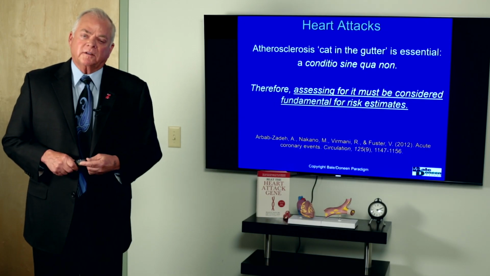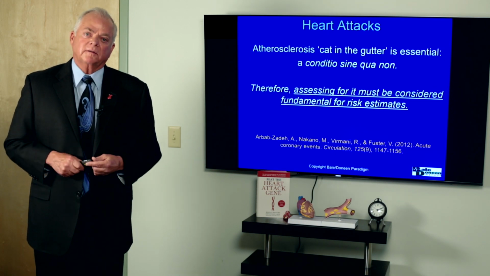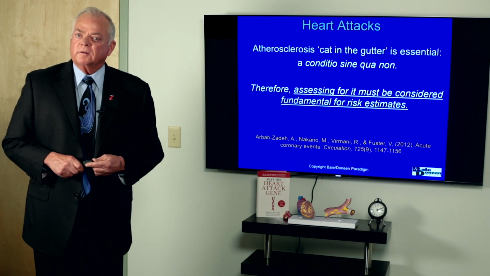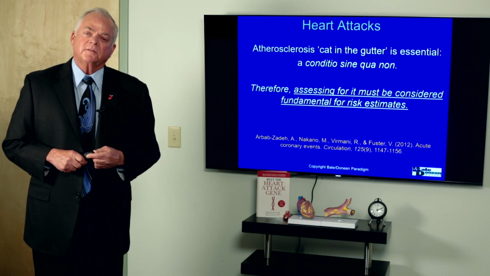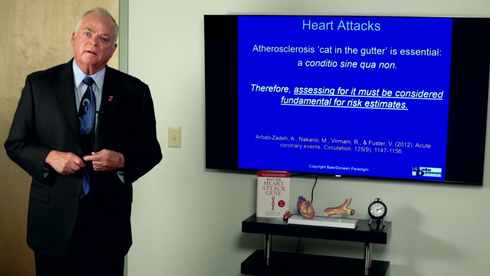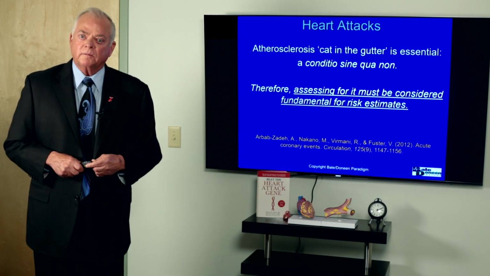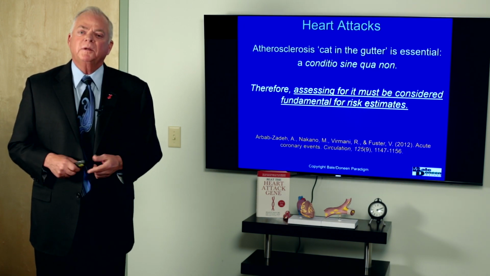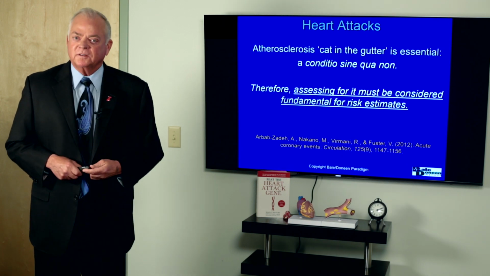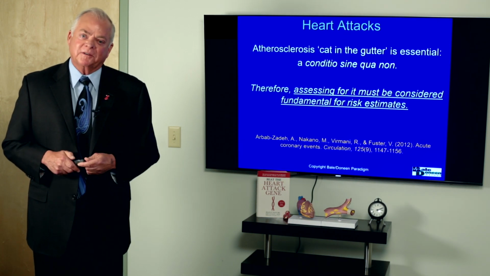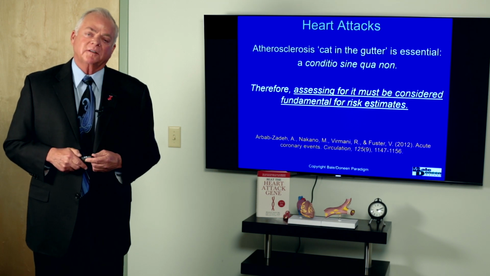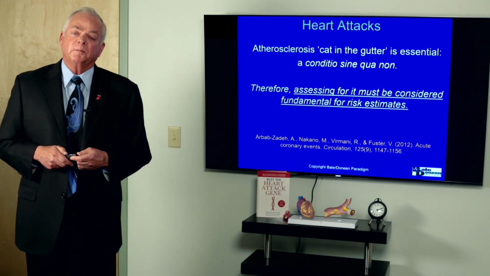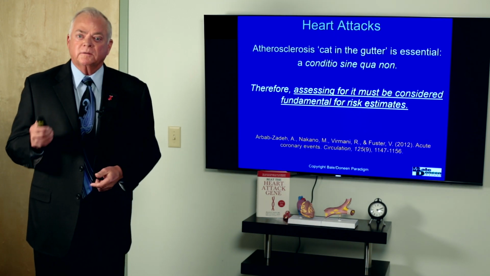And then in 2012, others started saying a similar message. Look, disease in the wall of the artery, quote, a cat in the gutter, is essential to have a heart attack. It's a condition sine qua non. Therefore, evaluating for a cat in the gutter should be fundamental in risk assessment. So we were very happy to see that published in American Heart Association Journal 6 years ago, because that's exactly what our method had already been doing for about 15 years.